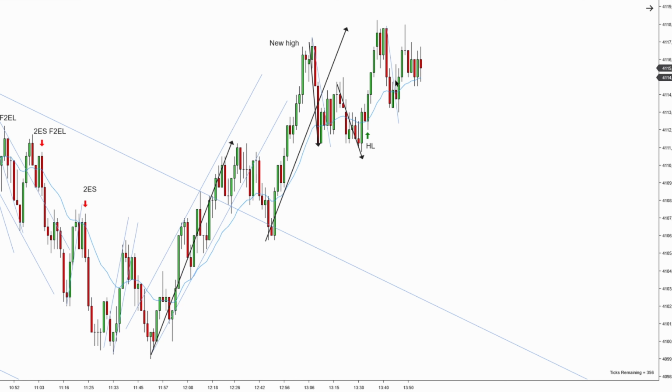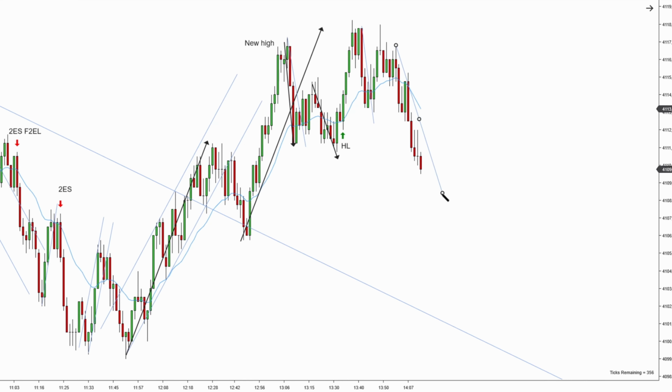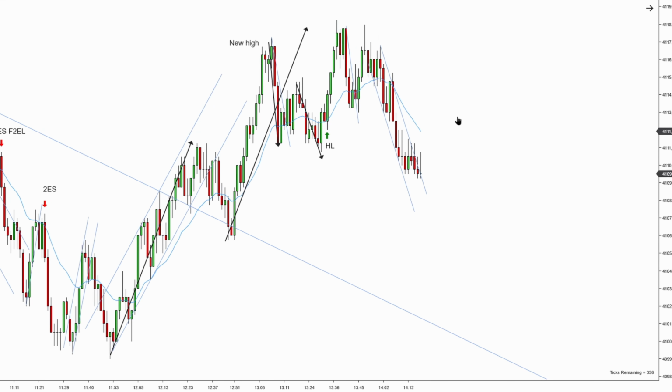It's unclear. Every single time it's unclear and you feel like you're forcing it, be patient. You want to take a clear setup where everything aligns. This is unclear. Okay, market is trending lower. Can we finally get some nice second entry short? Because once I see the bullish correction too strong, I want to see a little bit stronger proven trend before I'm going to start selling. Selling here, even though bulls are getting trapped, it just feels a little bit premature because this is quite strong. You never know how many pushes higher there's going to be.